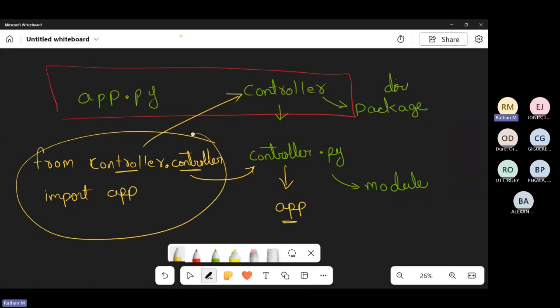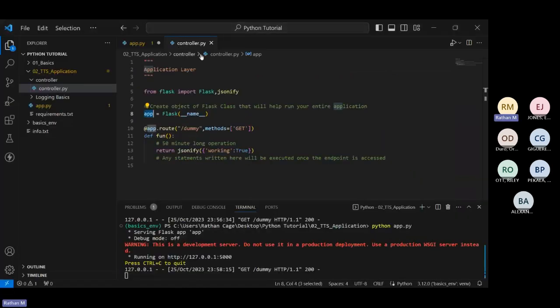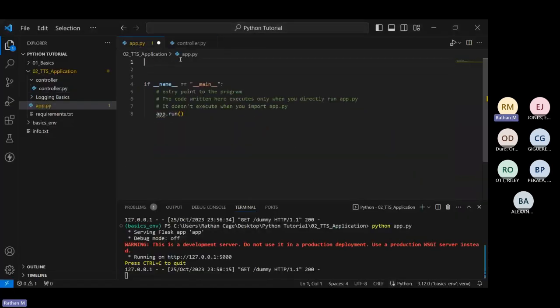This is a common theme we're gonna use constantly, whether it's logging here, there, or whatever it might be. This is a very common theme that we're gonna constantly keep having. So let's take a look at that and see whether it works as expected. So all that we're going to do here is just write from controller.controller, I'm going to import app.